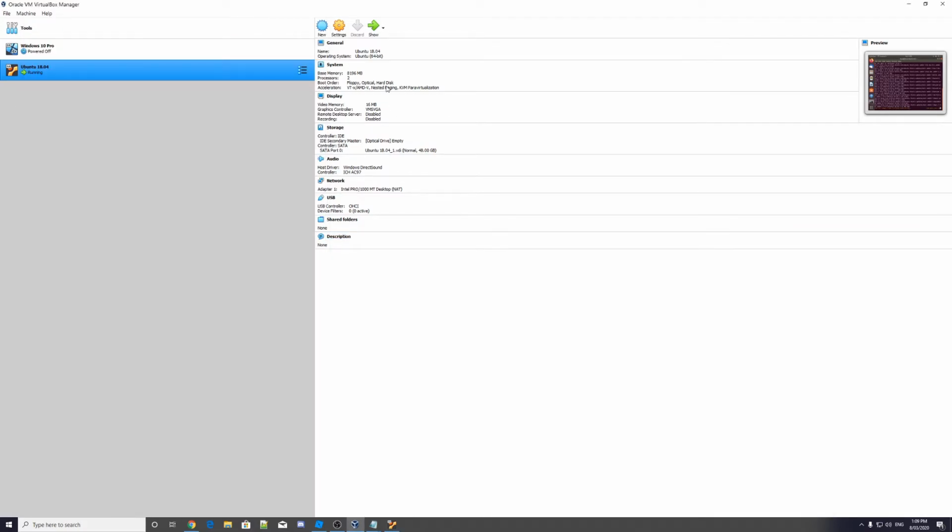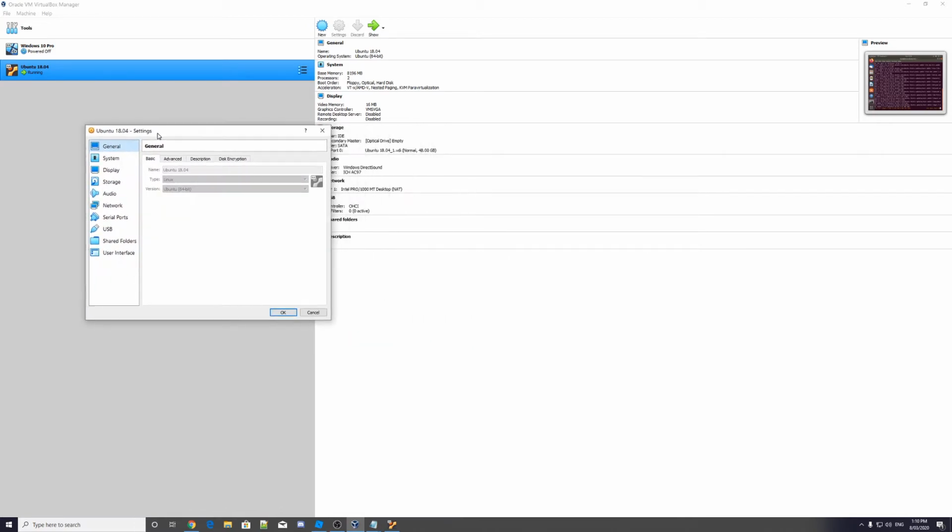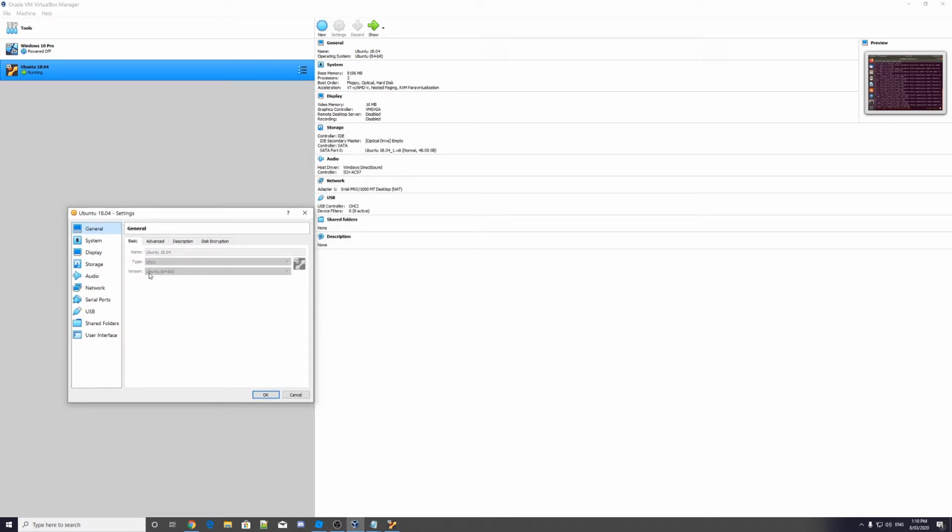Now while we do that, I'll just show you my settings. So we've got Ubuntu 18.04, Linux and 64-bit. I've set up 8,196 megabytes of RAM. Now once we're done, I'm also going to change here where it says hard disk. I'm going to move that up to the top, and I'm going to untick floppy and optical so it only boots from the hard disk. Now processor, I've got a 6-core CPU, so I've just put 2 cores right now. I haven't done nested AMD-V or VTX.